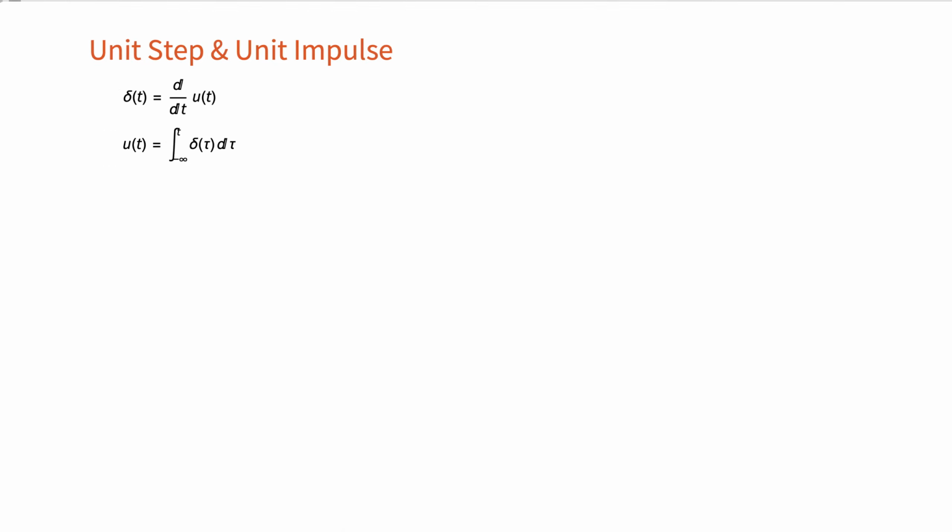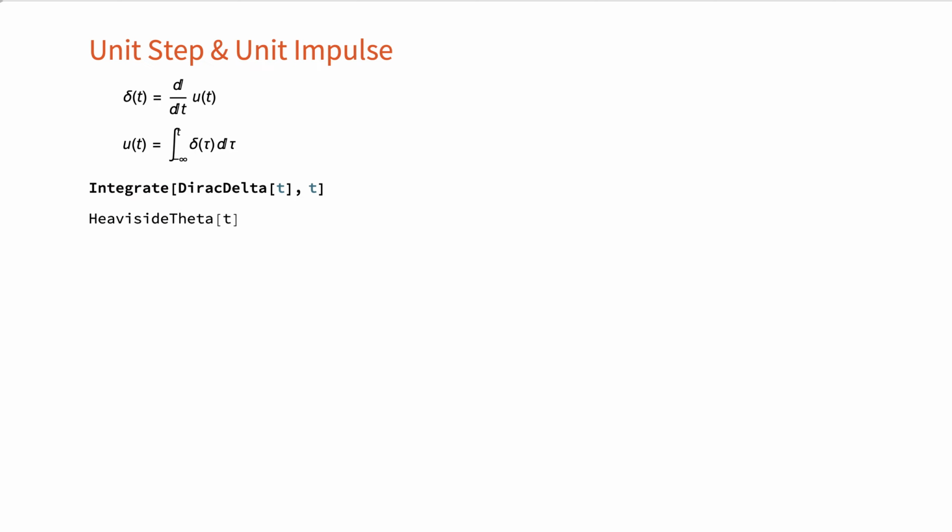The unit impulse and the unit step function are related mathematically. The unit impulse can be obtained by taking the derivative of the unit step function u of t. And the unit step function u of t can be written as the integral of delta tau d tau, tau going from minus infinity to t. Let's test this also using the Wolfram language. Taking the integral of Dirac delta t with respect to t gives Heaviside theta of t.